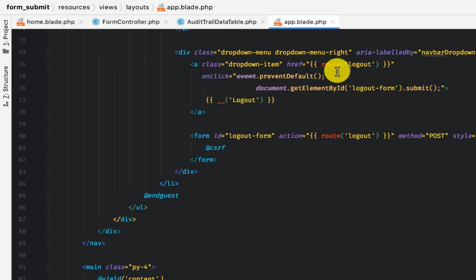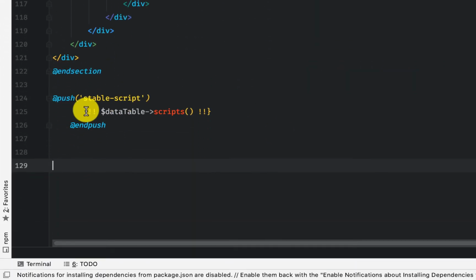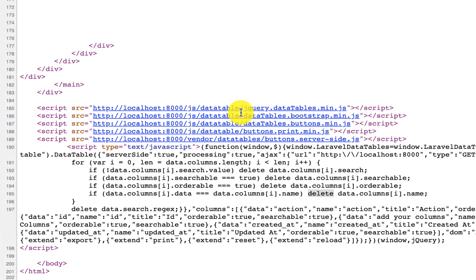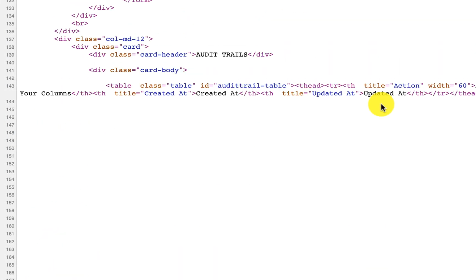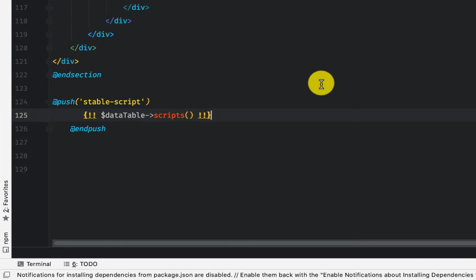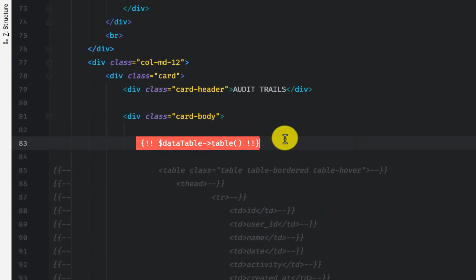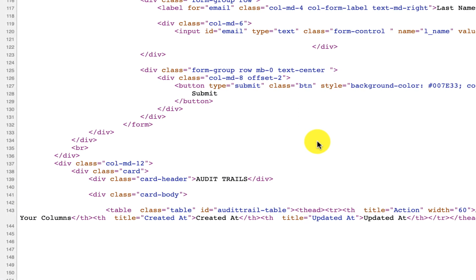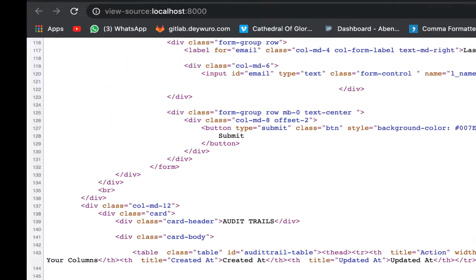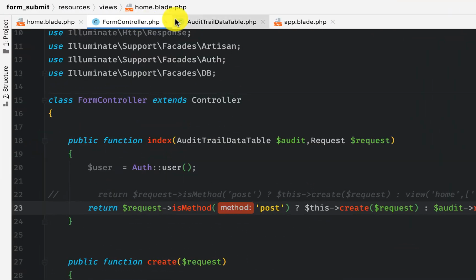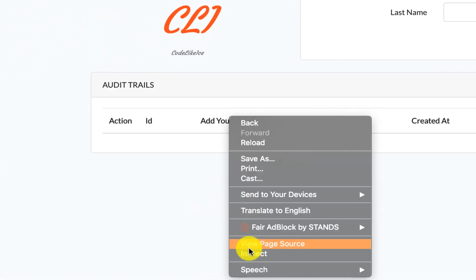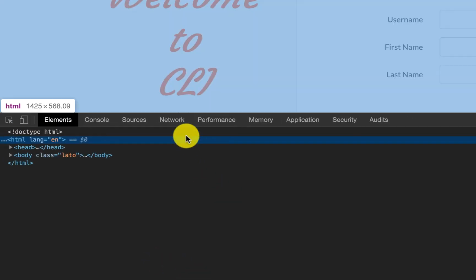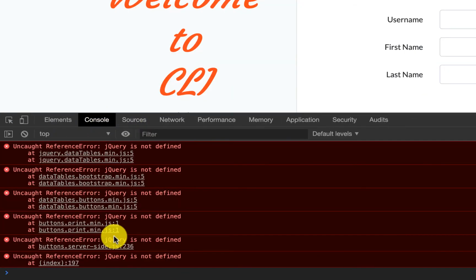So now when you call your data table scripts in a browser, this is how it looks. Very good. And this is how your HTML table will look. Though we didn't create any table here, you call this data table variable and the table function on it to automatically render the columns and the data in it. In this case, we are supposed to see some values here, but they are not coming. So we click on inspect. Let's come to console.